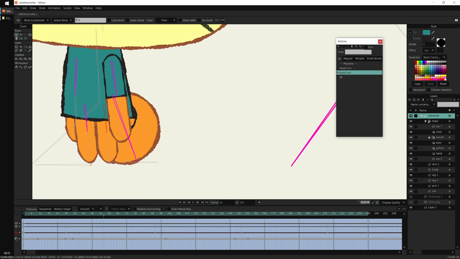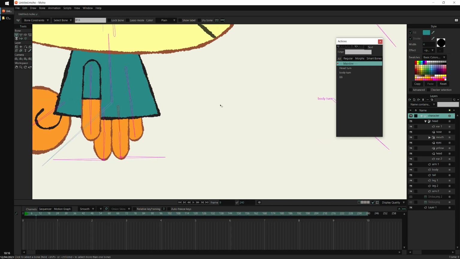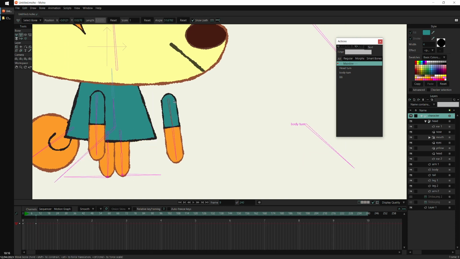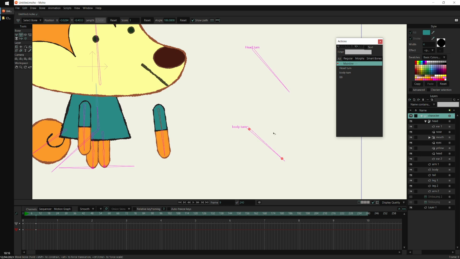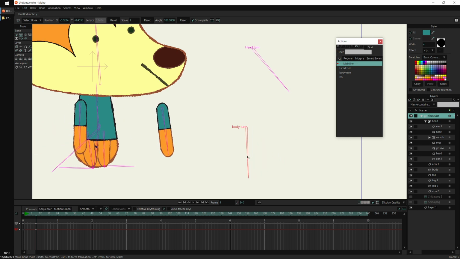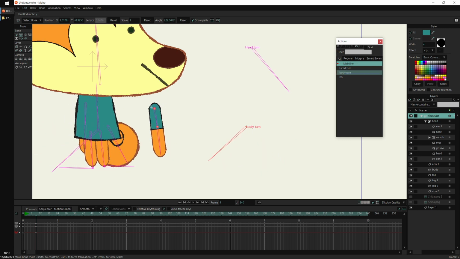I hope that explains this. If you are just modifying the position or the scale of the bones, everything works very well. You are just adding more movement. It feels like having layers of movement. For instance, I move this bone here and that is one layer of movement, and then I move the body turn here and that is like adding a second layer of movement for that bone in particular.